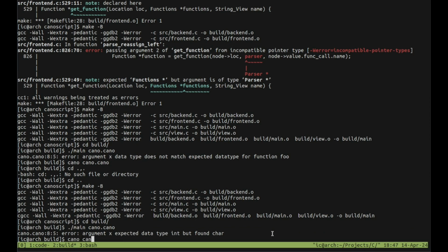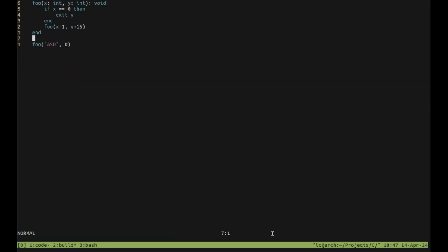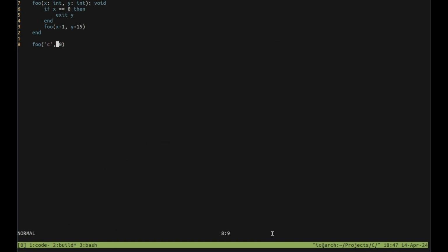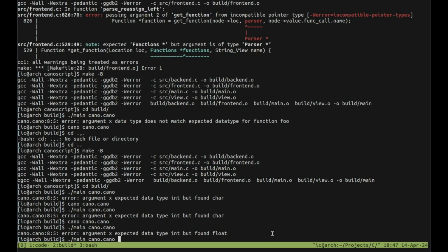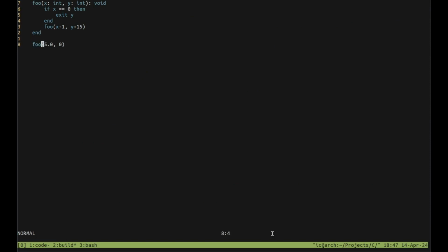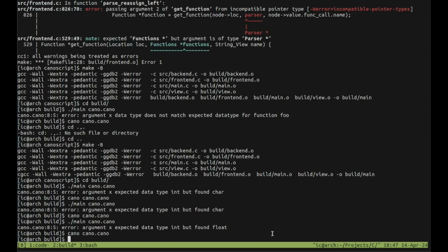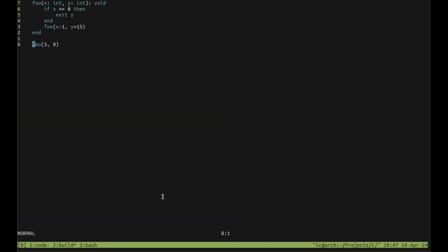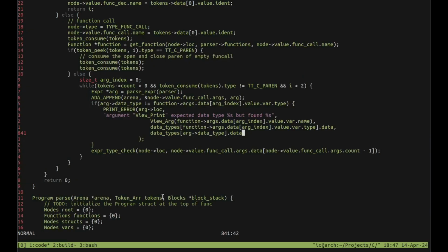Let's make type of input and char. Okay, yeah, because it's a character array. So that's fine. And then if I put an actual character in it, it says the same thing. So I type int, and if I put a float here, it says the same thing. Float, and if I put the correct thing, it actually works. Okay. Very nice. That is better now.